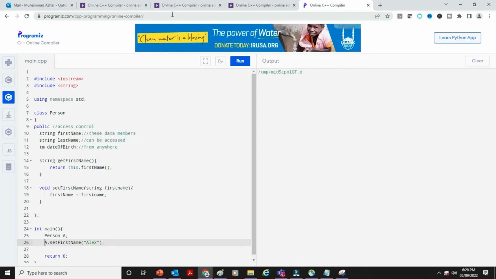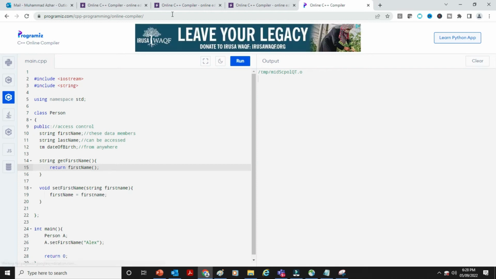So in here, I've got a class person, and then I've got its data members, first name and last name, and date of birth. Now, one of the methods that I have here, it's still public, get first name. I'm not going to use this operator. Once we get into pointers, you'll know what this is, the keyword this, and you'll get very familiar with it. Okay, get first name. All it does is return the first name. And then I have a void set first name that takes in the string and sets the first name to whatever string was passed in.